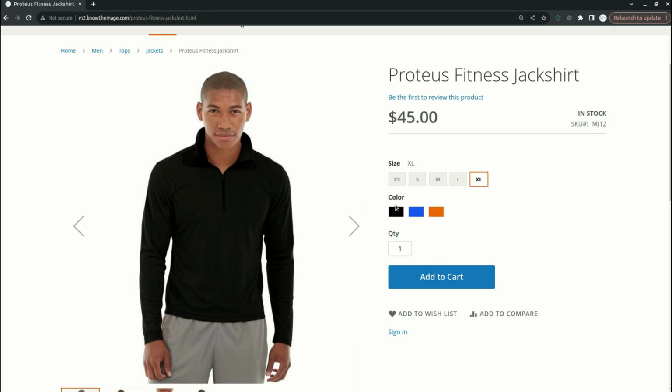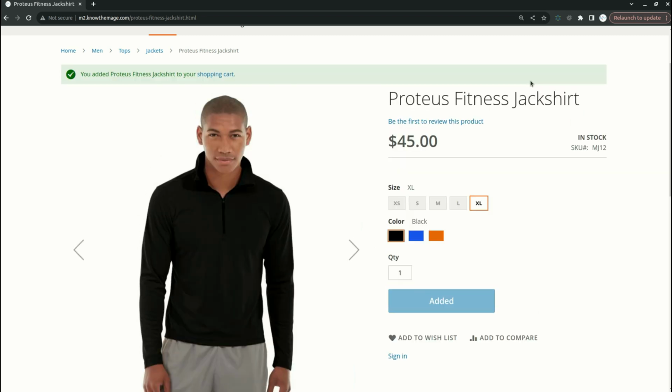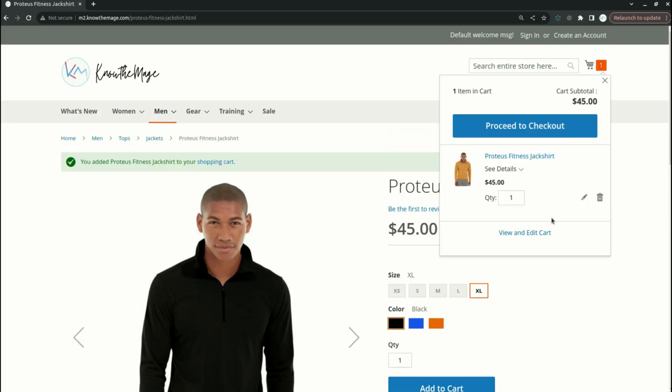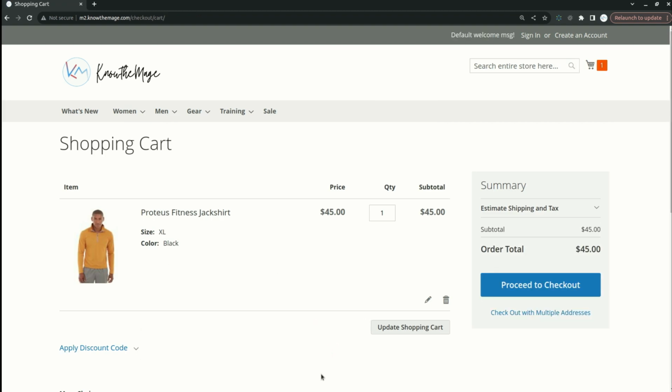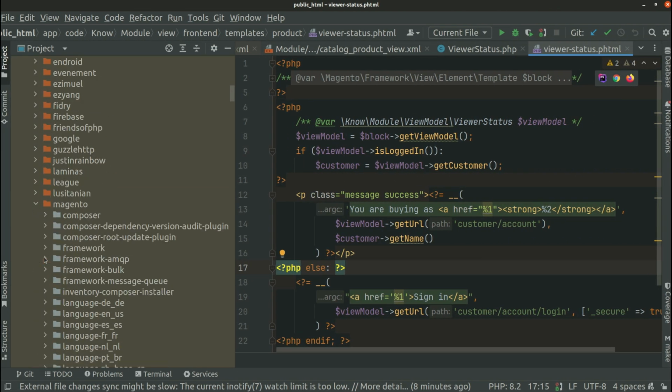Let's modify an existing view model from the cart page. First add this product to the cart and navigate to the cart page. The clear cart action is displayed here when turned on from the admin configuration. However, we will modify this action and forcefully display it.